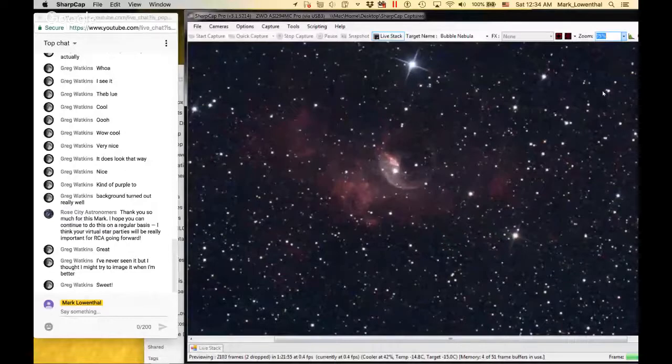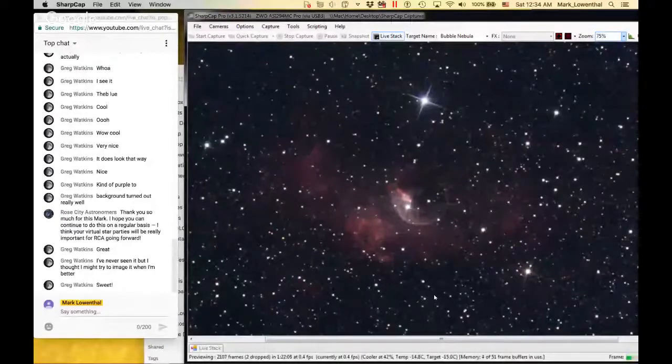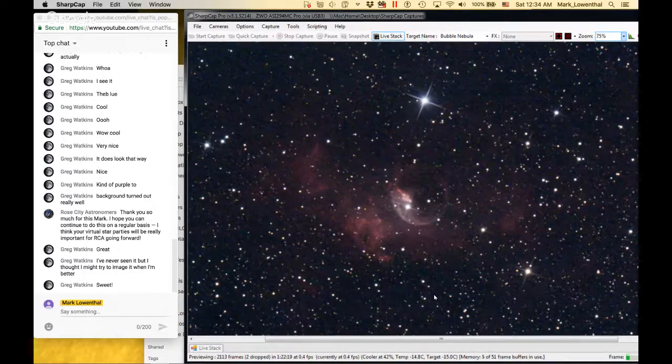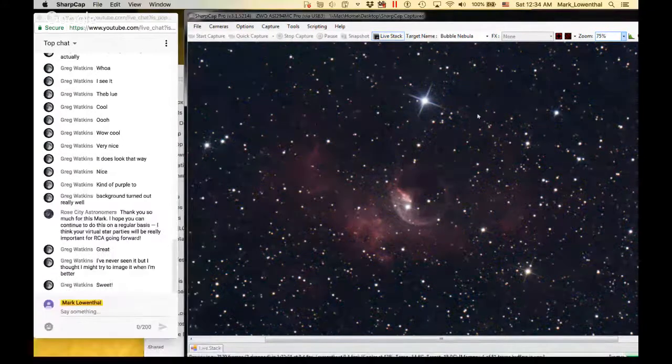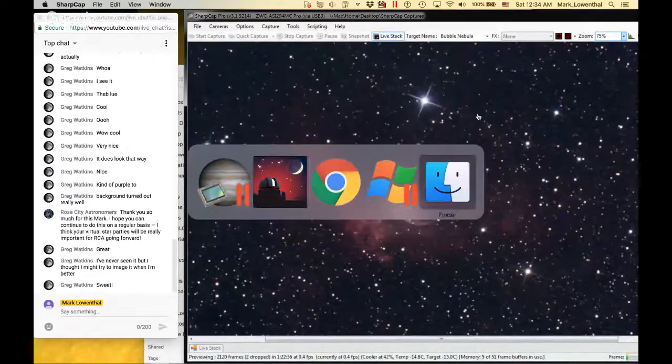Yeah, I did some imaging of the Bubble with my Revolution imager. It was one of the early nebulae that I took an image of, and I didn't know how to get my exposures right or pretty much anything right. So it was like, hey, look, it's this red circle-ish thing. But I'm sure I could do better now that I've had some practice. Yeah, I think I've got it in here.